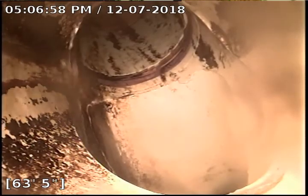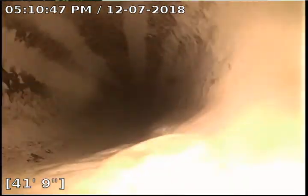We're going to run the water, see if we have any bellies in here. All of the big, large debris, all the grease is now gone. Alright, so we got good flow. We're in the right side of 31. So we got a belly on this side as well. You see how the pipe's full of water. So you can see we're coming out of the sag now. Everything's clean, everything's been cleaned out of the pipe.